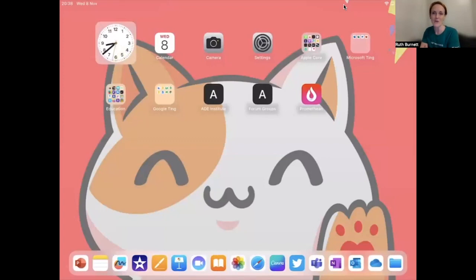We also have something on the iPad called the Control Centre, and this is instant access to iPad features, settings, all the things that you might want to be able to have a nice, quick, easy access to. And the way that you get there is swiping down from the top right.